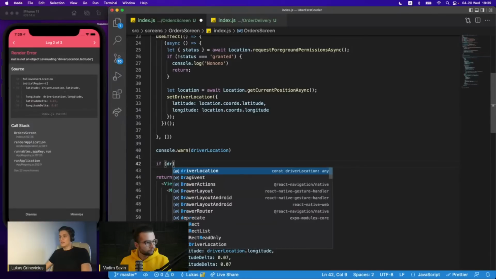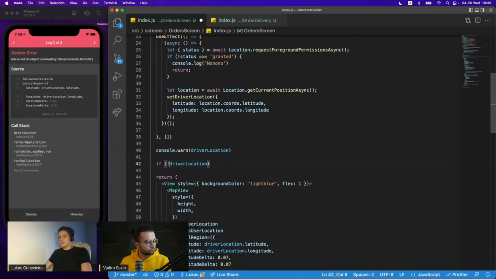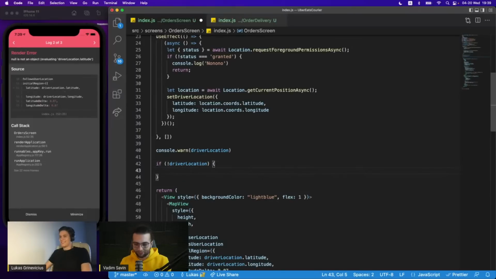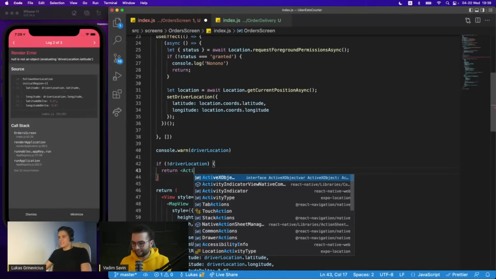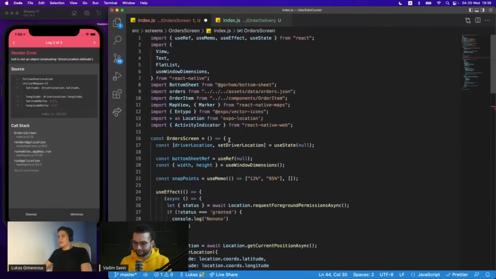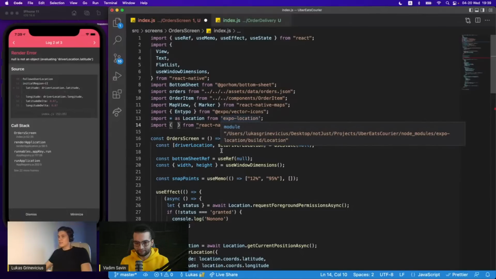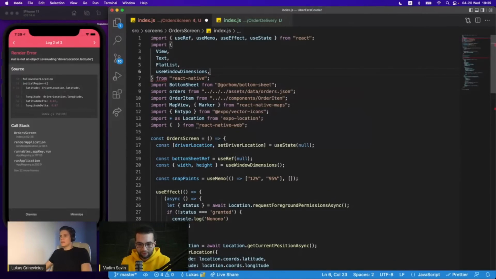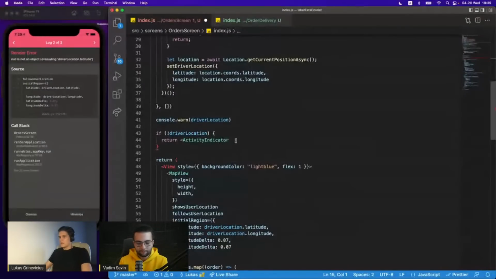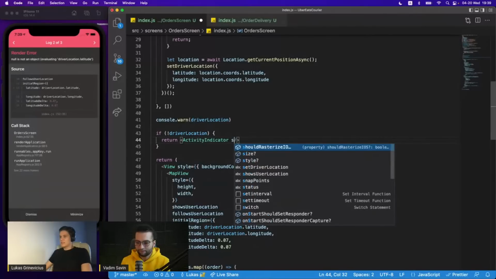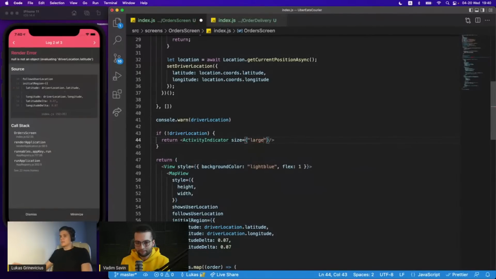So if we don't have driver location yet, then we can return an activity indicator. You can already see that it imported from a wrong place. Where is React Native? Oh, here. Okay, let's delete this one. Let's make size large. Save it.